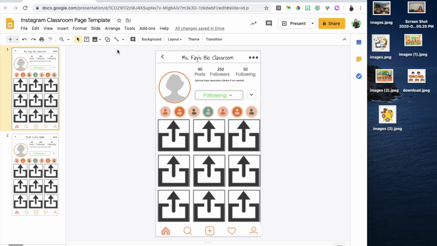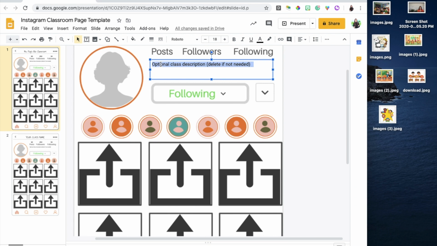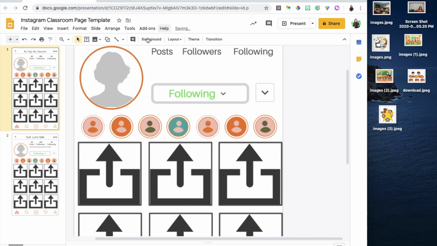Then you'll notice that I added, let me zoom in a bit, I added a field right here, which basically is for you to add a description of your classroom if necessary. You don't have to do this, it's optional, but for example, here you can write a little bit of a description of your own classroom, of your subject area, or that specific section that you're highlighting using this template. If you don't want to use this, then you can go ahead and delete this part.